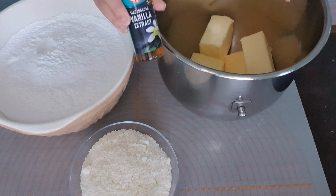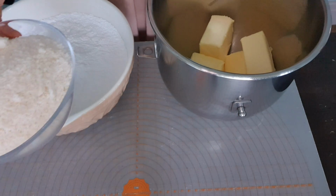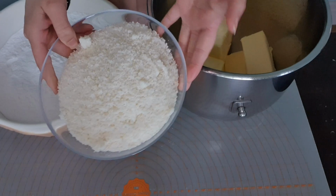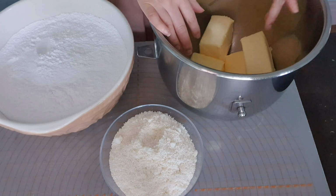Now, I don't use any other vanilla except Dr. Oetker's because I absolutely love that brand. And because I'm making coconut buttercream, I've also got my desiccated coconut, which I've grinded furthermore to make it more fine. The method is completely the same as making the chocolate buttercream.